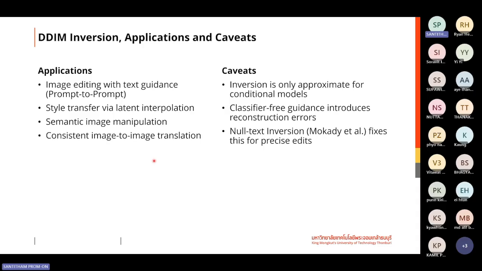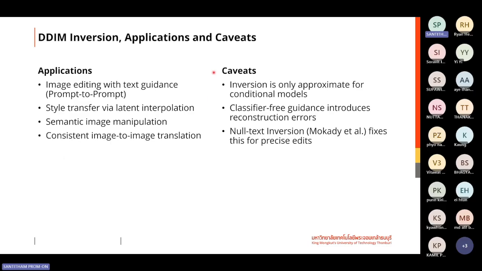Not about the model itself, but about style transfer, about interpolating the latent. If you want to try, you can try with the code later on by mixing the latent together, mixing the noise together, and see what the generation result would be if you were to mix the latent together. Maybe you get something interesting, right? And it also becomes consistent for image to image translation.